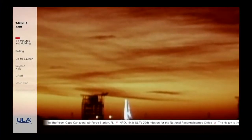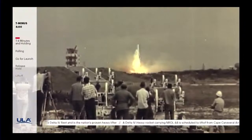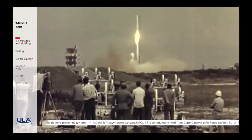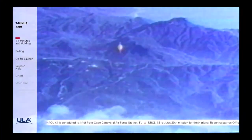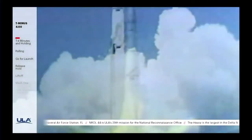On January 25, 1957, the first Thor lifted off from the newly constructed Space Launch Complex 17 at Cape Canaveral. Following a series of early failures, the Thor team celebrated their first success on September 20, 1957. In all, 59 Thor IRBMs were launched, with the last flight occurring in 1975. Thor began the transition from missile to space launch vehicle in 1958.